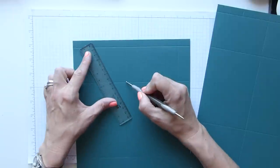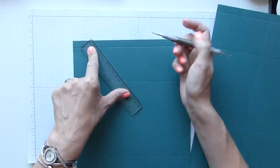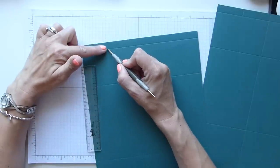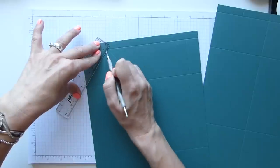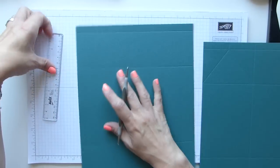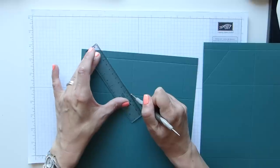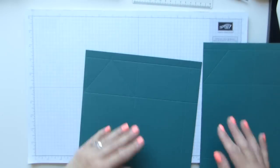You need a good wad of paper underneath, your ruler and your stylus, and you need to score from that mark on the score line down to this corner. Again, from that score line here down to this corner — you need to press on quite hard to mark and score the card. Then do the same again with this piece: find that point down to that score line, and the same again here from the corner to the score line.